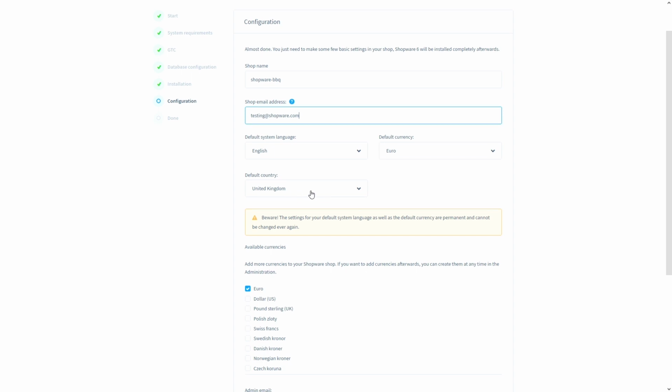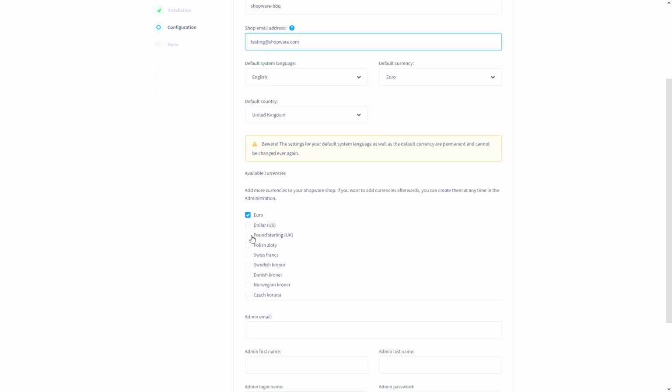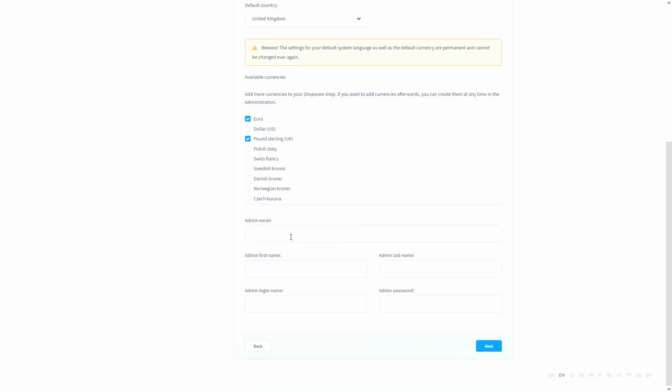Select the default country here. At this point, you can select other currencies you want to offer in your shop. I'll leave it with euro and pound. And right at the bottom, you have to type in your admin email address. Just use this one again. Your admin first name, just demo test.